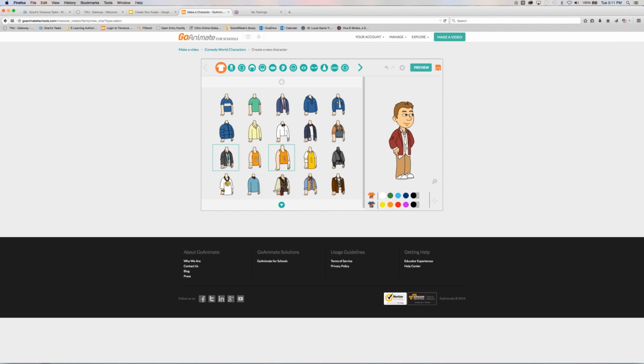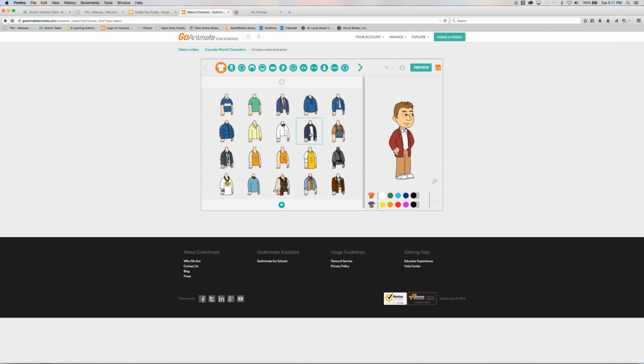So if we want him to wear a suit with a bow tie, we've got suit with regular tie, but suit with a bow tie, we can click there. Again, we've also given them feedback that for some characters the clothing is a little bit limited, or certain things are limited, and that a bigger library of things to use would be nice. So I'm sure they're working on that.